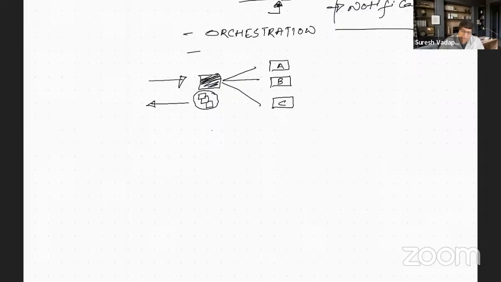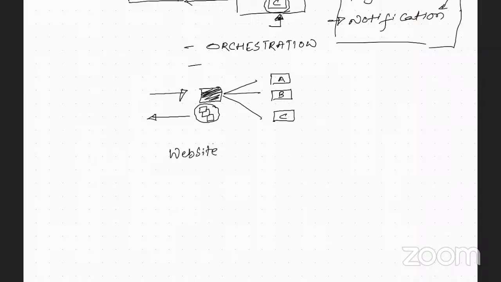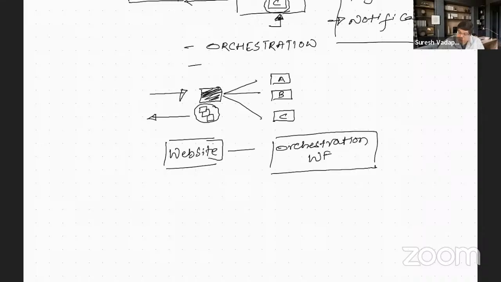Let's take that example, case one, which is coming from your website. Okay, you can still see my screen, right? Yes. So case one, when it is coming from the website, then there is one orchestration workflow. This orchestration workflow goes and talks to A, B, and C and returns.